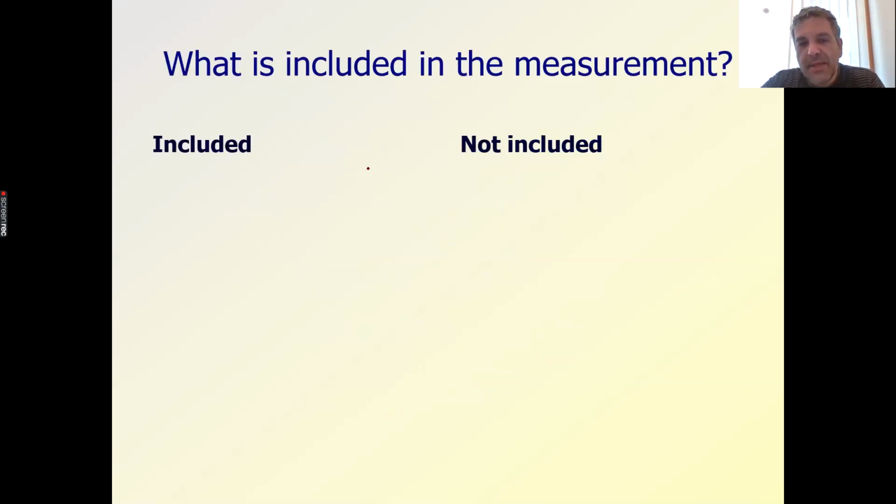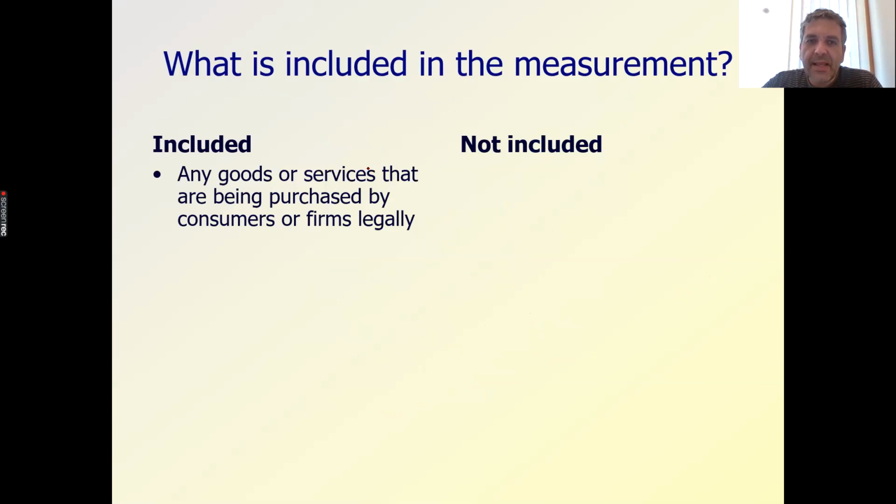What is included in the GDP? Now we said everything that is being produced and consumed legally. That's important. So the drug market is not included in the GDP of many countries that have not legalized drugs. How about all these pirate goods that we see in the streets, in the street markets, you know, CDs that are being copied and sold illegally in the economy, movies that are downloaded illegally? All of that is not counted in the GDP, only what is being legally produced.